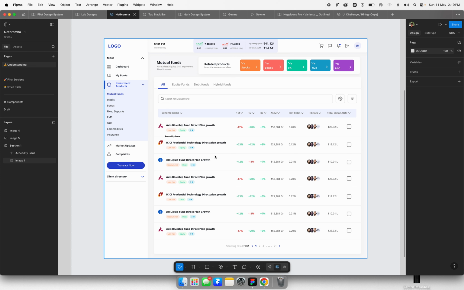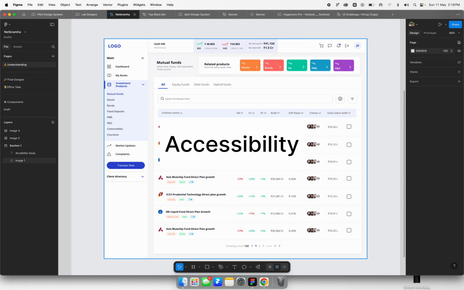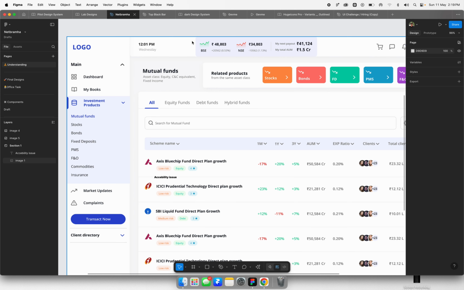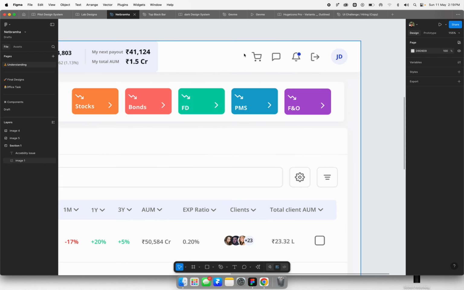This audit is conducted based on design principles, usability, accessibility, simplicity, and users' feedback. Let's start from the top header. Some of the information they have provided is unnecessary. This time and date, why have they put it on top? These icons they have put, I think this is not a right UX pattern.